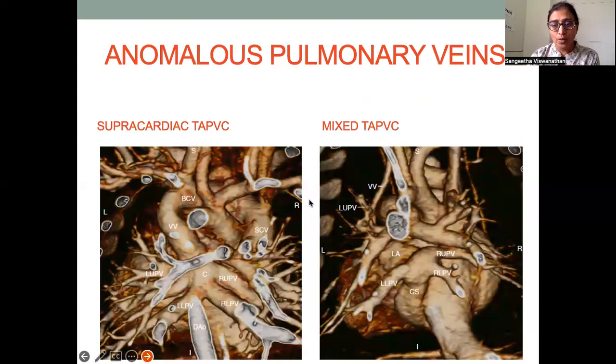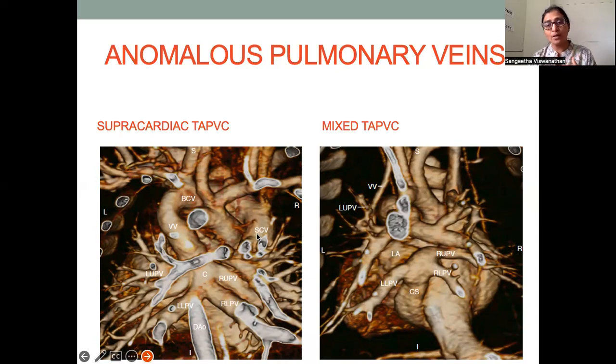Okay, so here again is a 3D reconstruction from a CT. CT is an excellent modality for looking at veins. You see, this is from looking at the back of the heart, right? Upper and lower veins, left-sided veins also, all of them are coming and forming a confluence. Then if you follow my arrow, they are going up the vertical vein, they are entering the BCV, innominate vein or brachiocephalic vein, whatever you want to call it, going into the SVC.